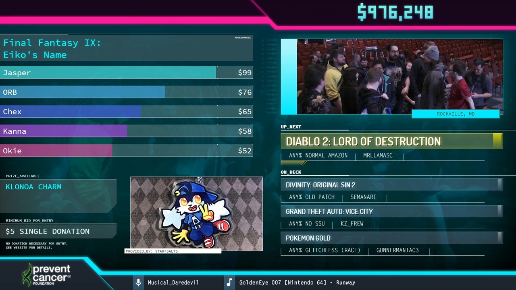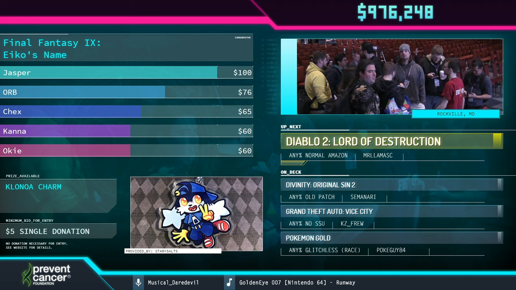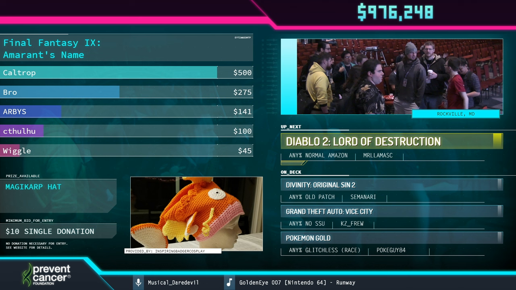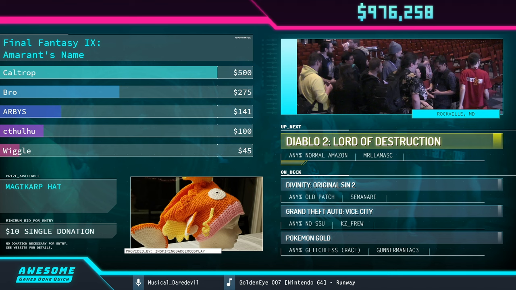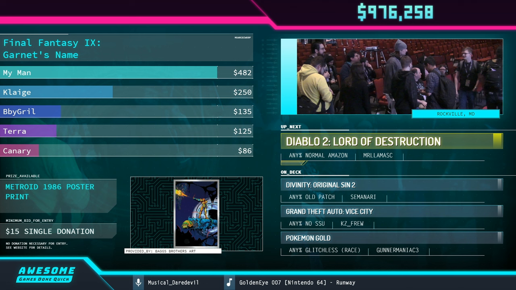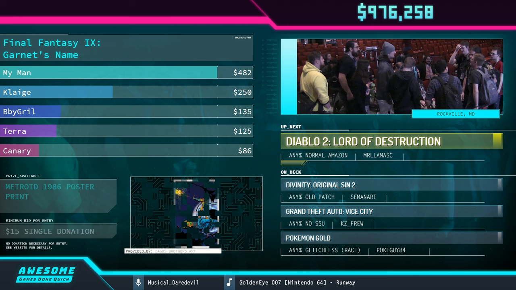We have the anonymous $50 donation. Good morning, AGDQ. We have $100 from RedLed76. I've been watching all week and realized I forgot to donate. Good luck to all the runners, and thanks to everyone who makes GDQ such a great event. We have an anonymous $10 donation. Donating is the least I can do. Thanks for keeping me entertained for the whole week. Good luck to the runner, and let's get to 1 million.